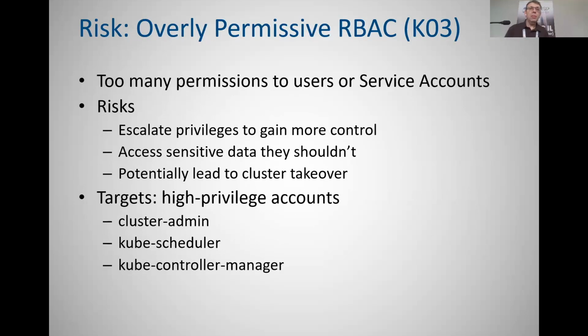It's great. Let's discuss RBAC. Do you remember I promised that we will discuss RBAC? Now it's time. What is the problem of overly permissive RBAC? If we give too many permissions to users or to service accounts, the risk is obvious: privilege escalation to gain more control and potentially take over your cluster. This attack usually targets high-privilege accounts like cluster-admin and accounts we have discussed before, kube-scheduler, kube-controller-manager. Now, if you configure the cluster, you will be able to protect these important components.